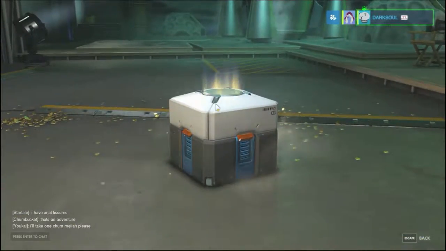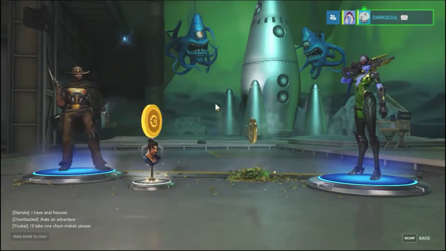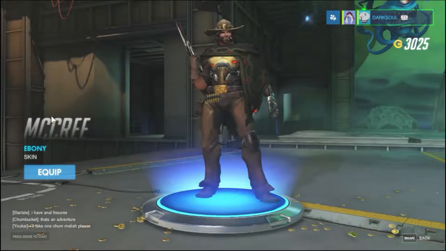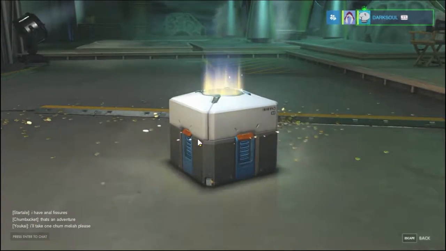Almost reaching, I'm 30 away from 30k currency. There's a duplicate and some currency. We have 3k now. Got the green skin for Widowmaker. The ebony skin for McCree. I'd equip that, but I've got the Mystery Man. So.